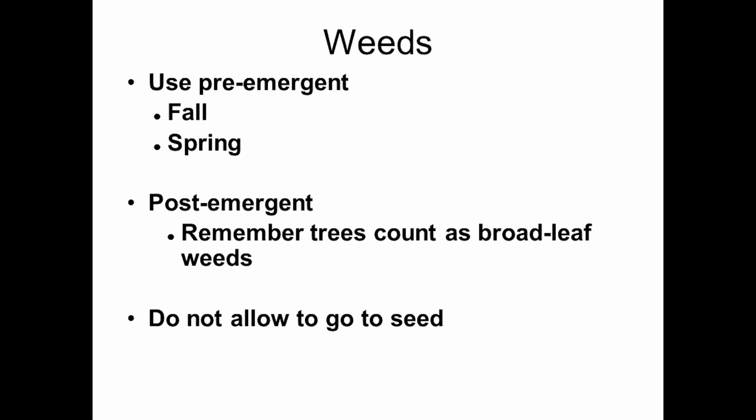So when we're dealing with weeds, we've got two basic ways to do it: as a pre-emergent or a post-emergent. Pre-emergent works best. That way we can kind of control what we're actually dealing with. Post-emergent, a lot of times, is going to end up with some sort of spray or chemical to kill off the weeds once they've shown up in your yard.